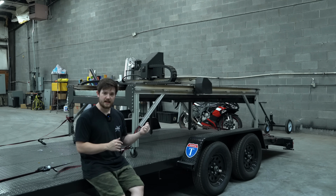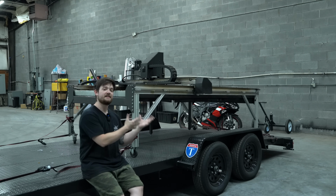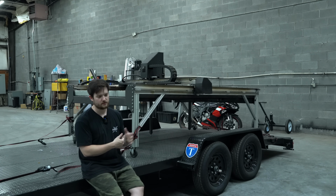The reason I bought the table was because I was tired of cutting out brackets by hand with an angle grinder. I was tired of using drills to drill through 1/4 inch thick steel. So I started looking at getting these tables to help me do it. I didn't want to do it anymore, so I was like, I'll just get a table that does it for me. The precision will be there, I'll learn how to use it and all that stuff.